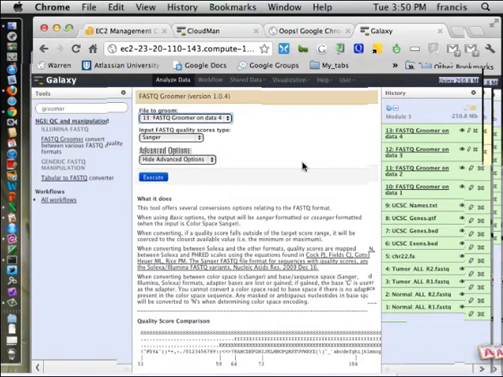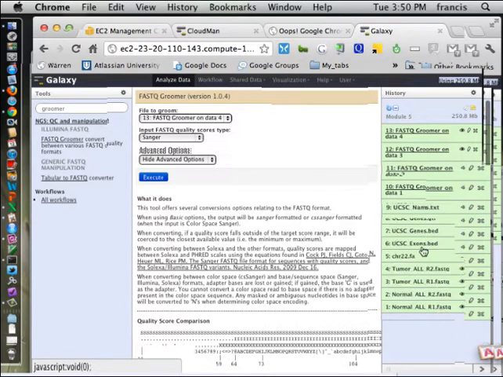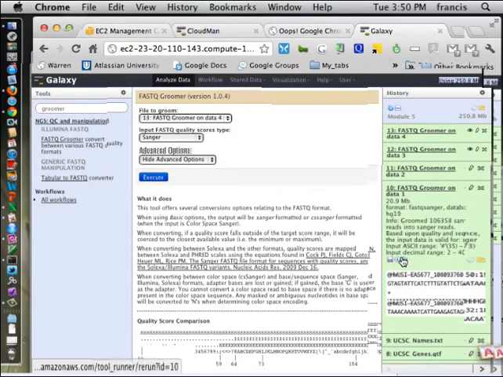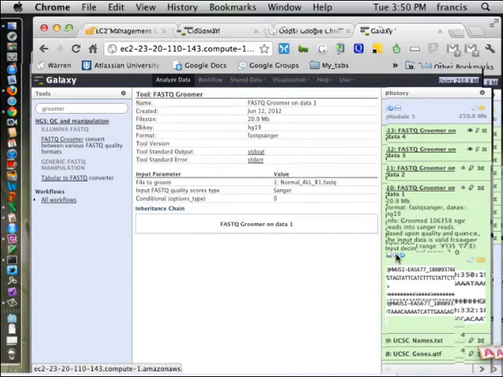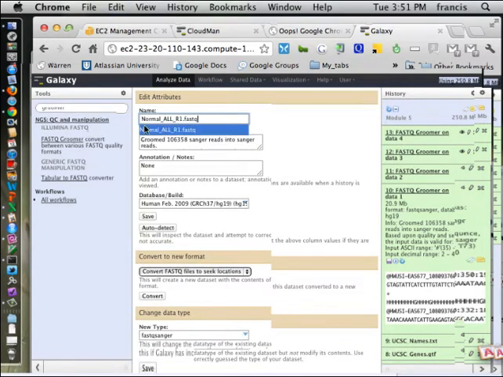To be sure that you have done the right thing, my advice would be to rename the file that you have created. Here you can see that it's FASTQ Groomer on data 1, and data 1 is normal read1.fastq, and you can check that. If you click on the little information icon here, you can see exactly what you have done. You can see that you have run the Groomer on this particular file, and which parameters you chose for running the analysis. What you can do is rename the file to keep track of what you have done, and call it, for example, Groomer and then the name of the previous file. You can do that for every file to be sure that you will be using the right one when you do the comparison of normal and tumor.